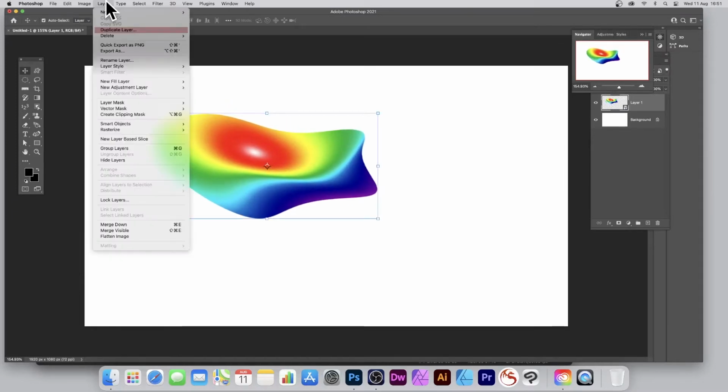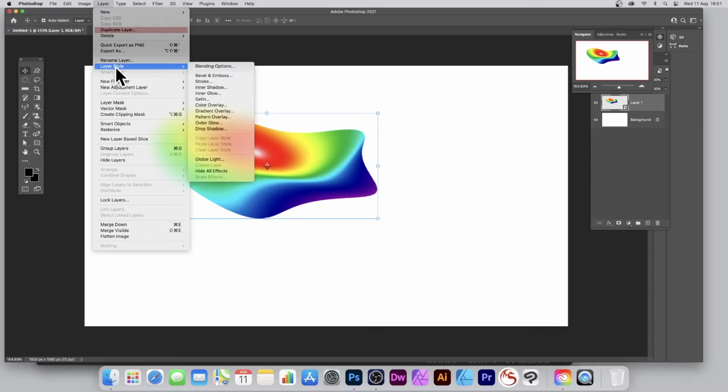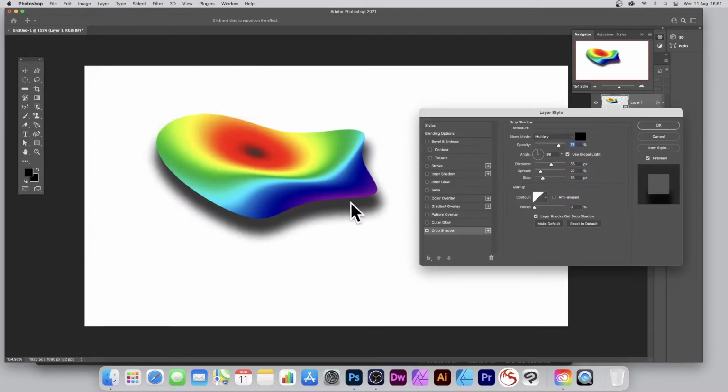What I'm also going to do is add a style. So layer, style, and drop shadow. Just a quick try. It always seems to add that bit of extra depth when it comes to pattern designs. And you can change different settings, go with different opacities, etc. And you can of course add some of the other ones.